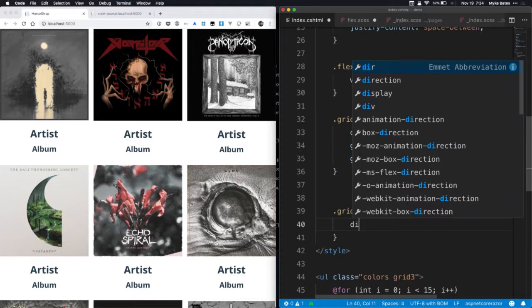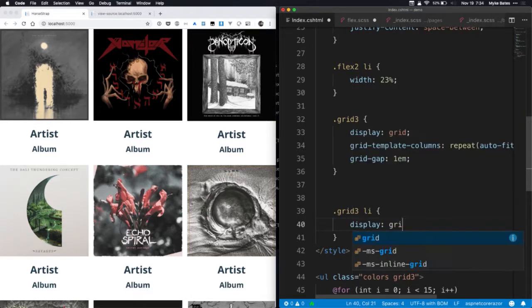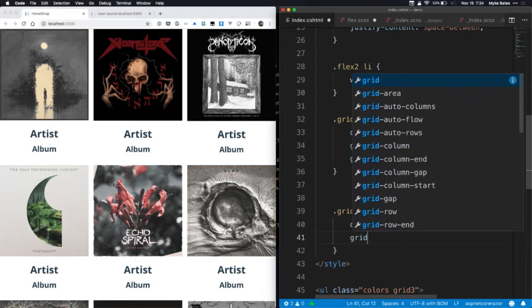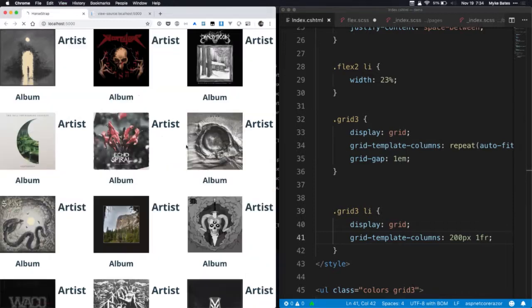So on our list items themselves, we're going to display grid, and if you remember, by default that does nothing. Next we're going to set up the grid template columns, and right now set this to 200 pixels and 1 fractional unit. If we take a look at what it's doing right now, it's a little weird. It looks like hell.